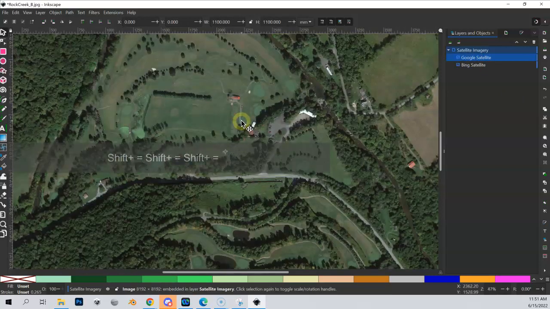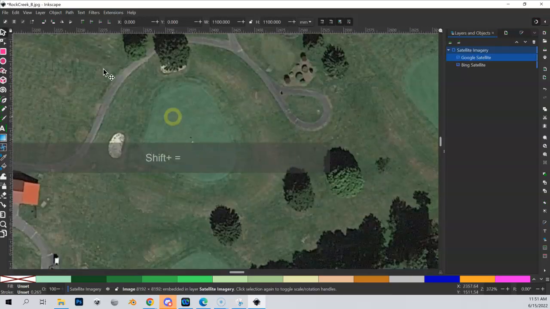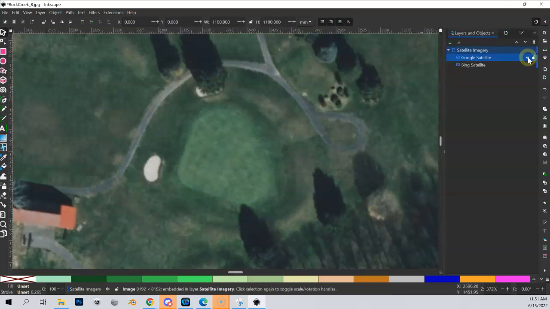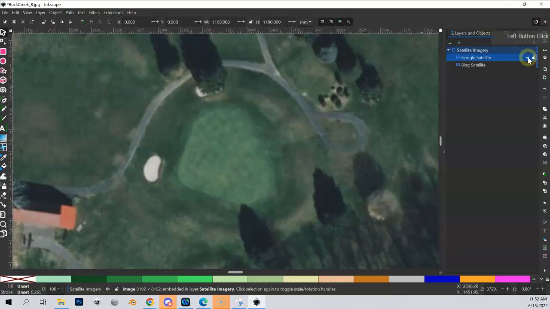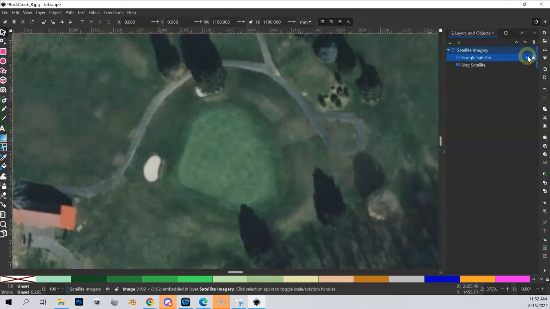So let me zoom in here. And let me pick like an area. This green right here. Nice big fat green with a bunker right here as well. And if I turn off my Google, my Bing pops in. So if I toggle my Google on and off, you can see that these images align pretty darn close. So depending on where I'm splining my course, I might want to enable or disable my Google image or look at my Bing image, right? And most importantly, though, is that these are aligned correctly. If I toggle these, or if you toggle yours and they shift dramatically, either you don't have correct overlays or you might need to play with shifting these around.